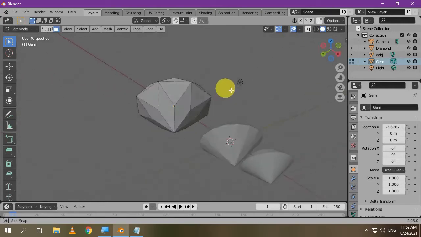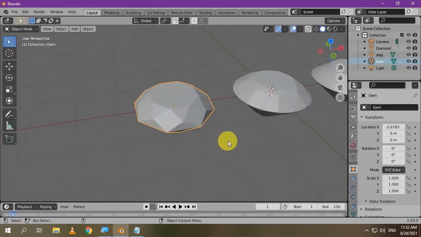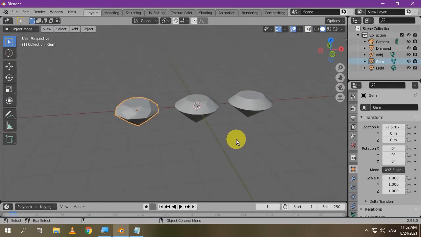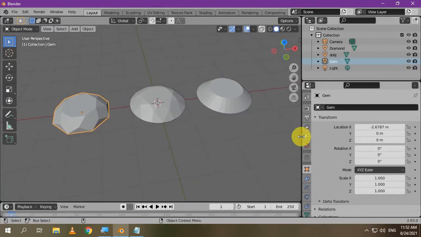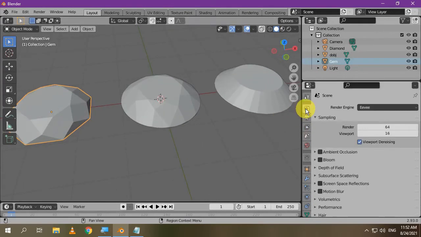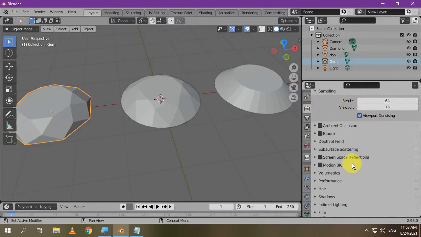You may expect that we should add the glass material, but we should do some simple steps first to prepare our scene. Click on this icon. It's called Render Properties tab. Eevee is good and fast, and you can try different samples values, and choose the most suitable one. You need to enable screen space reflections, so that Eevee calculates light reflections on our diamonds. For a better looking scene, you may need to enable bloom and ambient occlusion.